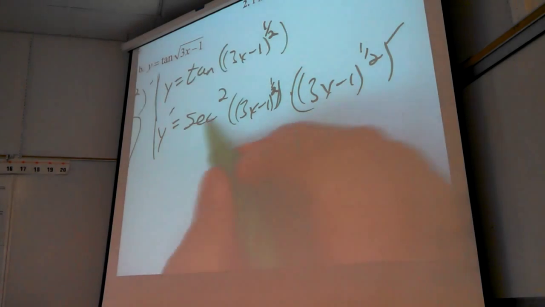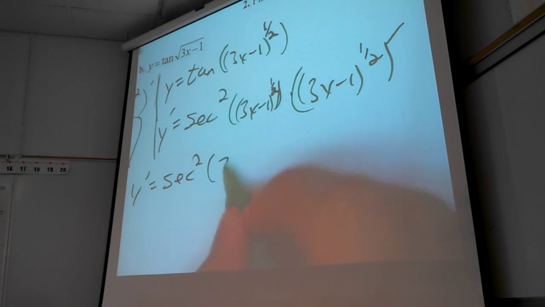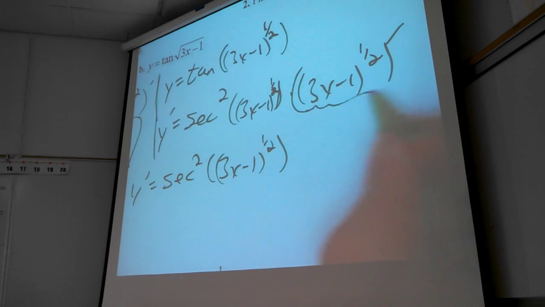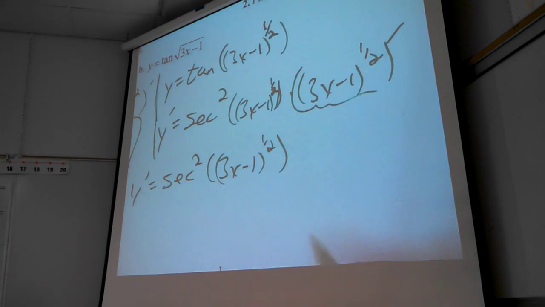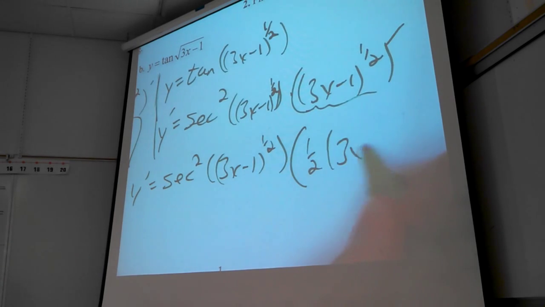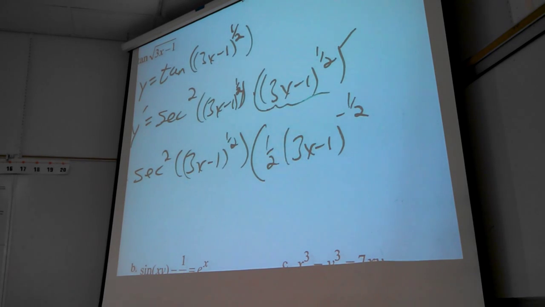Now my whole world is this thing at the end. The beginning part's done, so the beginning part is just going to sit here and wait: secant squared of this. And then how do I take this guy's derivative here? 1/2 of 3x minus 1 raised to the negative 1/2. Yeah, the 1/2 comes down. Times 3. Times 3, cool. So that was the last little Russian doll that comes popping out, and you're like, holy crap, that was smaller than I thought. So that inside of 3x minus 1, you got to take its derivative.